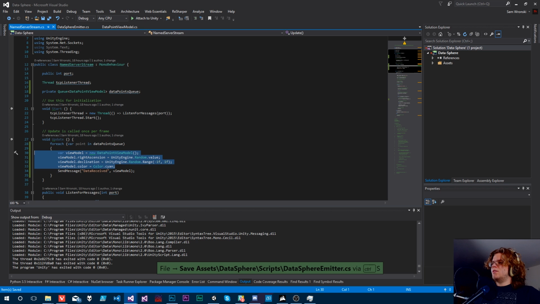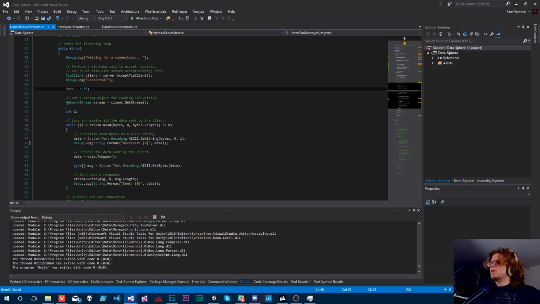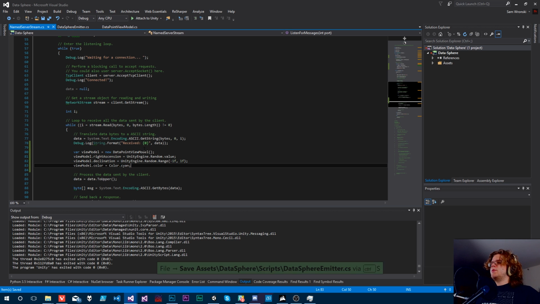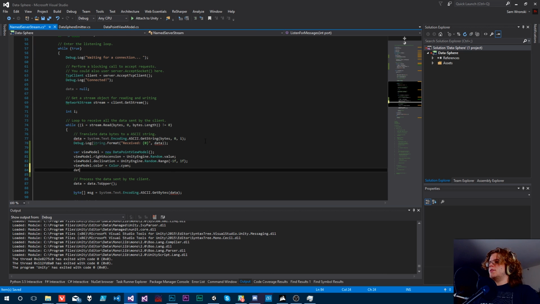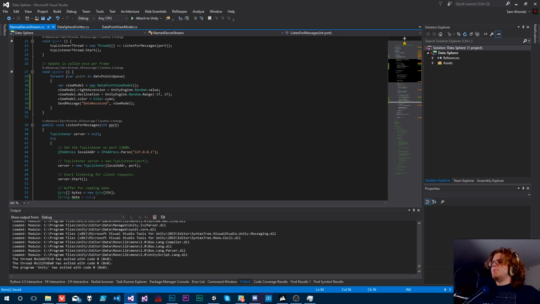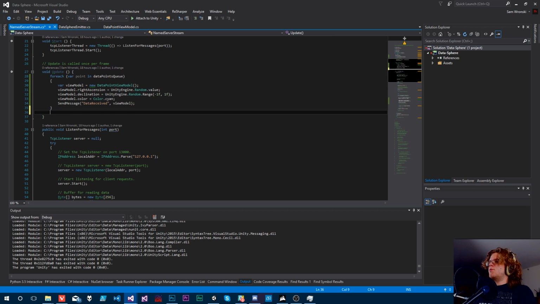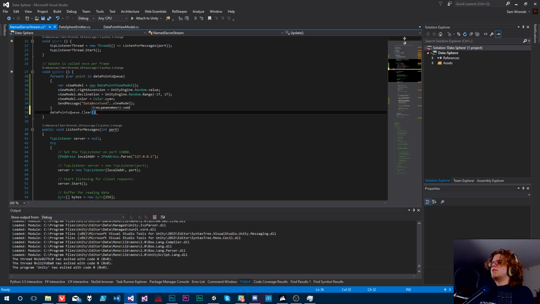So we've got our points created. We can still keep this here. Where were we? Up here. So we can still create it, but what we want to do is send it into this queue. So we want to do a data points queue, and we want to enqueue our view model into it. And all this is going to do is stick things onto the end of that queue, and then when we get into our update, we're going to pull everything back off of it. And then we are going to do our data points queue dot clear.